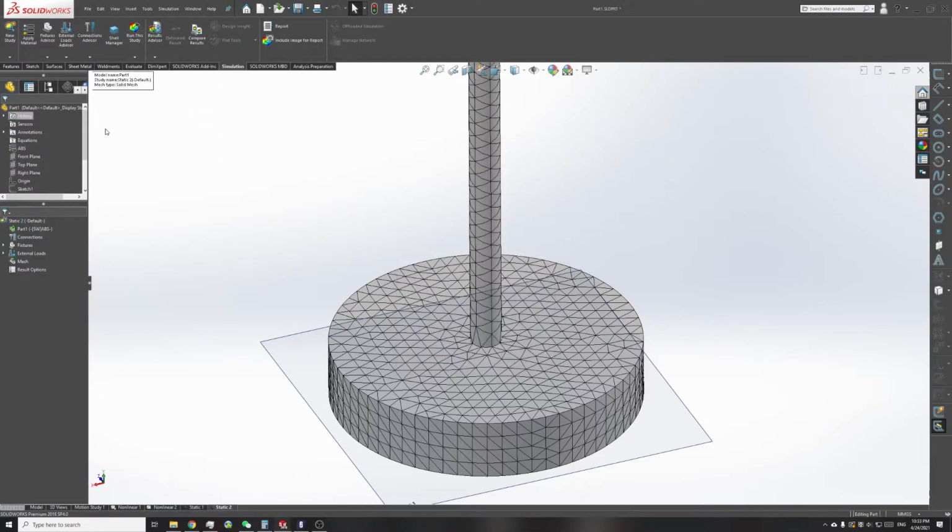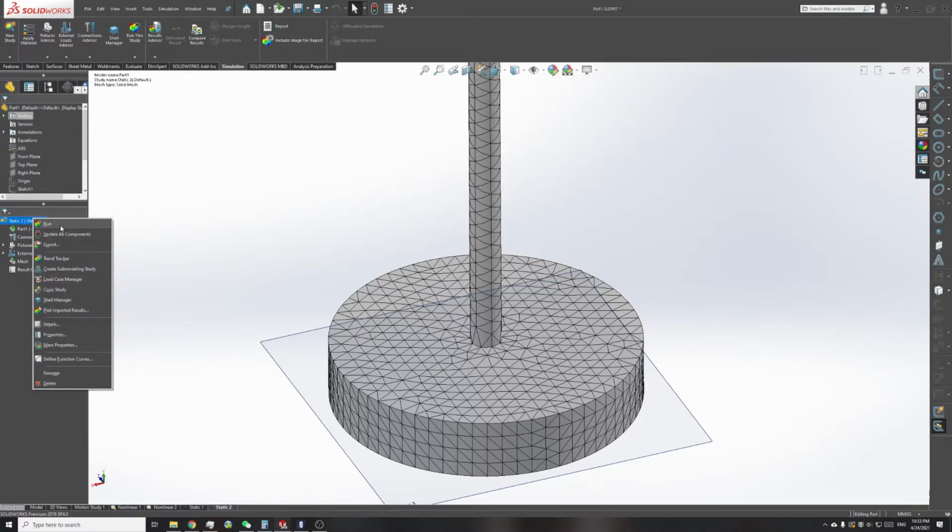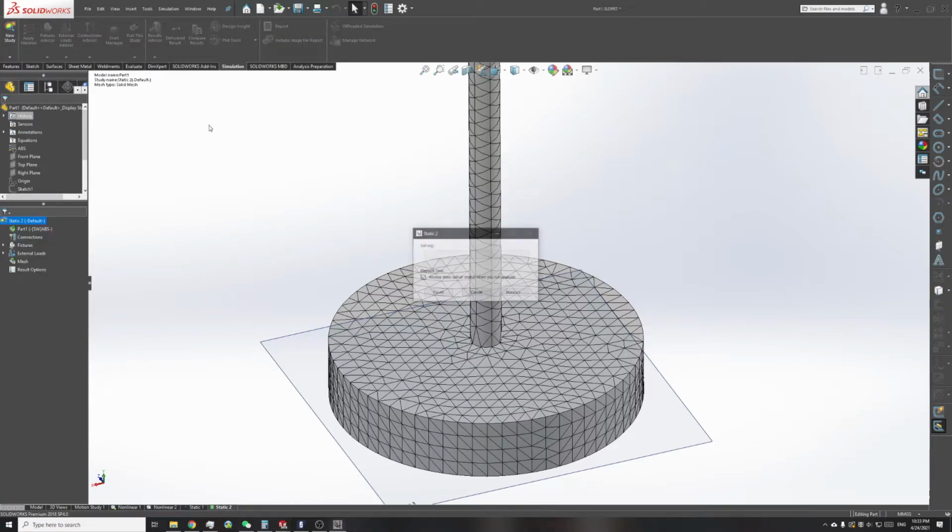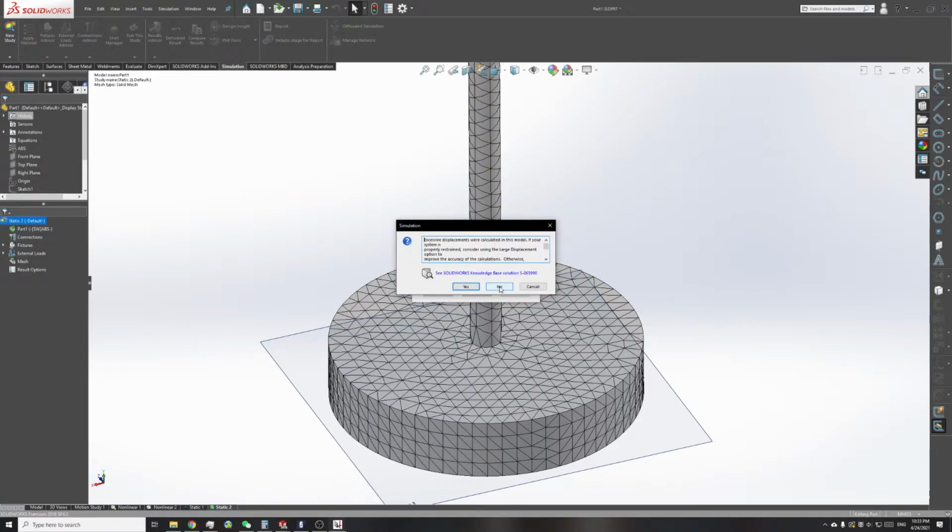So we run it here also. Static, you can see the excessive displacement.